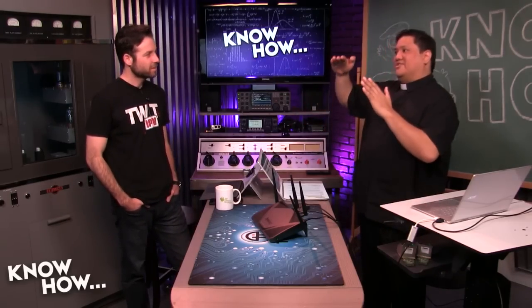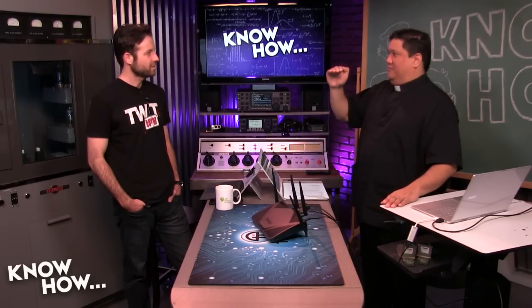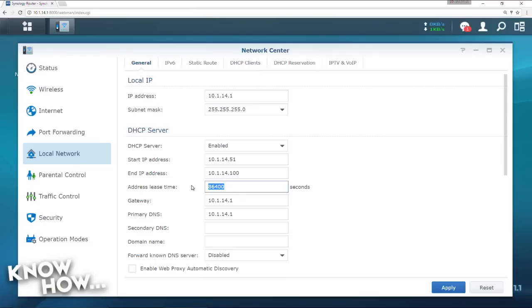So typically what we'll do is play with it, and if we start to see that the reserve of unused addresses gets a little bit too low, we'll decrease the lease time. Or if we see that the network activity is way too high because of all the DHCP requests, we'll increase the lease time. But just know that this is something you can absolutely control. In our particular case, if you go back to my screen, Alex, it's 86,400 seconds. So every 86,400 seconds, a client that has received a DHCP address will ask the router, can I still have this lease?